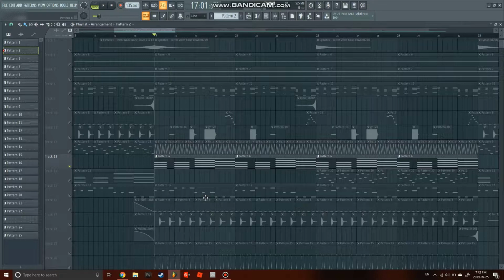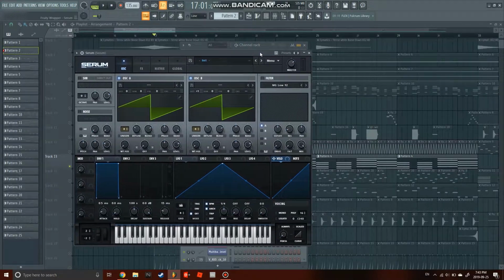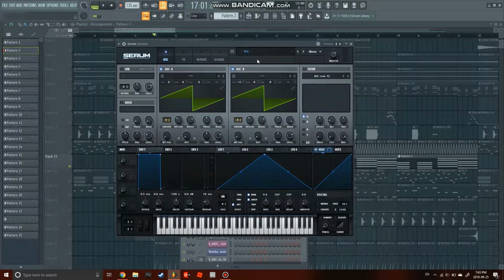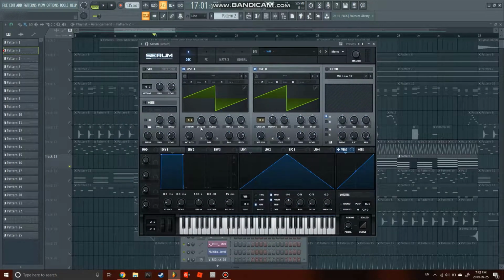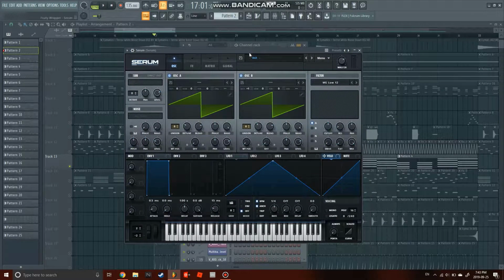Yeah, so these super saws are very generic. They're in every future bass song. You can hear it in a lot. It's actually one of the more simple sounds to make. It takes no brain to make. You turn up the unison. I didn't want my CPU to die, so I turned it to 8. But if you do have the extra CPU power, you can turn it to 16. If I turn it to 16, my computer's gonna die, which I don't want.